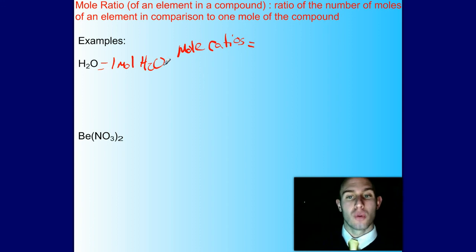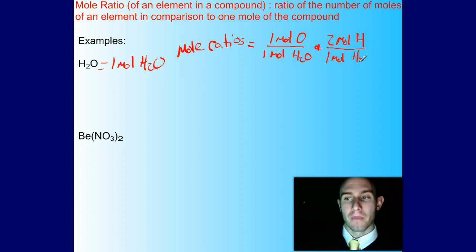For example, how many moles of oxygen are in the H2O compound? Well, there is no subscript here, so we imply that it is 1. So there is 1 mole of oxygen per 1 mole of H2O. In comparison, we also have 2 moles of hydrogen per 1 mole of H2O. That's because of the subscript here on hydrogen, which comes up here to give 2 moles of hydrogen.